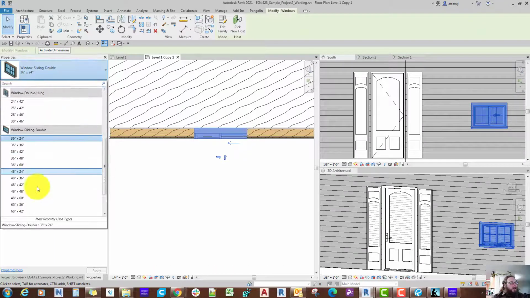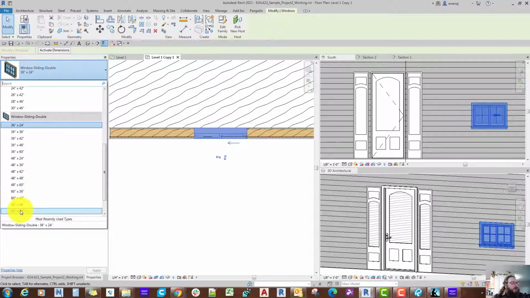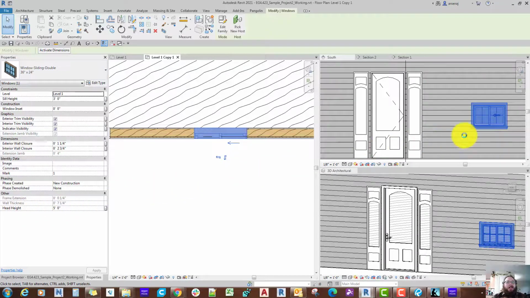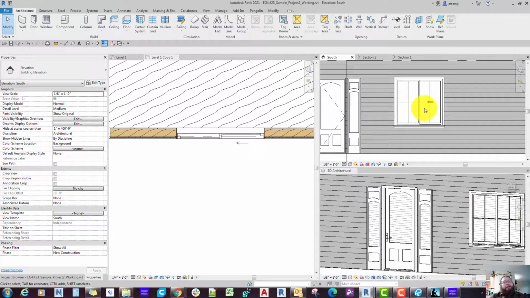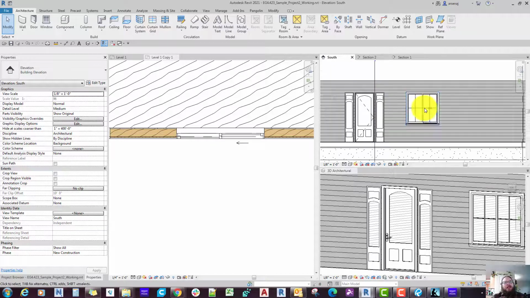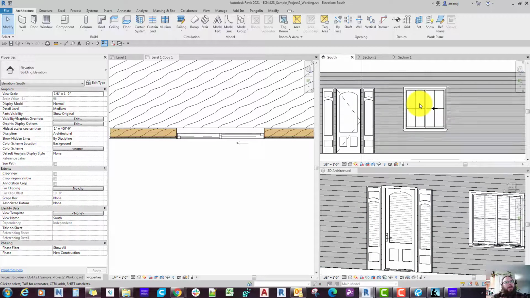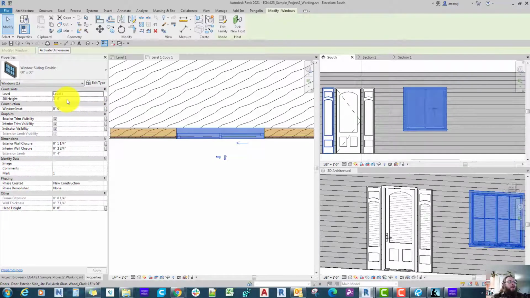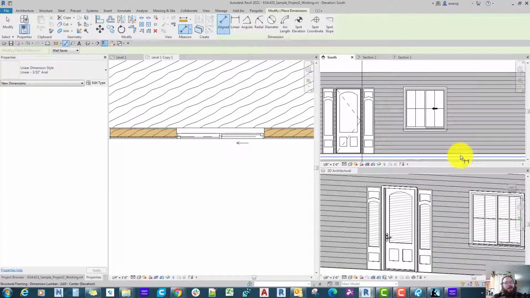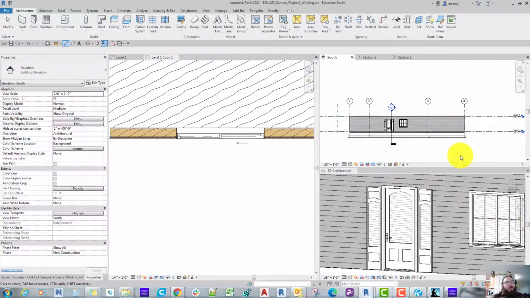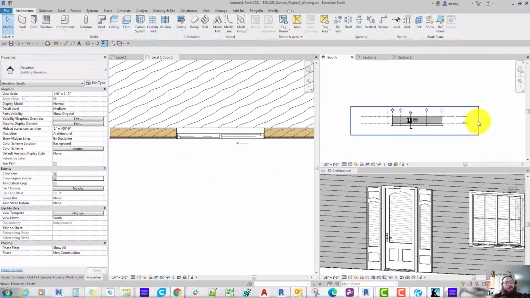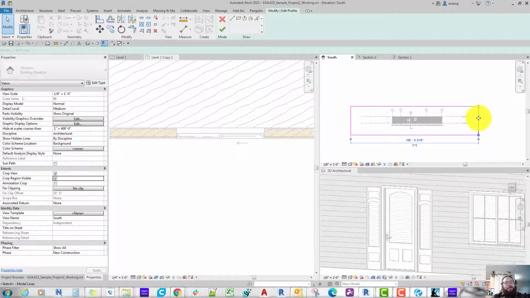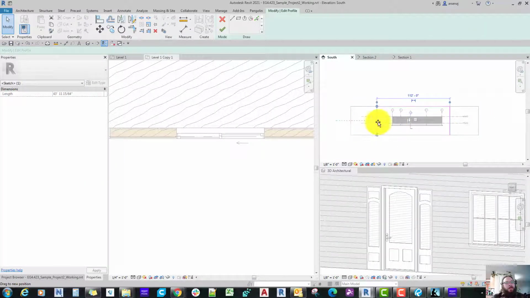Once you have a window in, then you can just start playing with the size and get one size to what you want. If you have a good idea of what you want, you can start by loading in the correct windows, but for this exercise I'm just showing you how to get them in. Once you have a window in, right now it came default with a 3-foot sill height, which looks about right. So if I were to throw a dimension here, let's turn a crop view on this view. So I'm going to go crop view, region visible. I'm going to bring in my crop view.